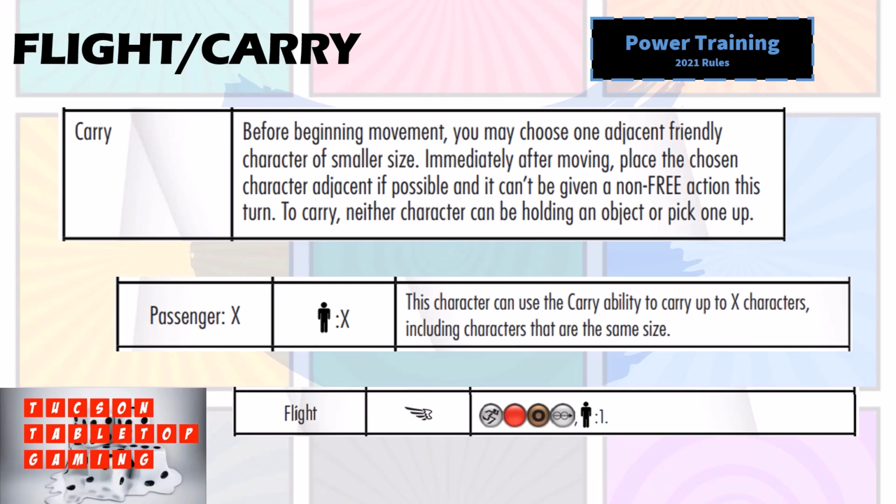We are going to look at flight, carry, and passenger today. Sometimes players get a little bit confused on what kind of figure can carry and how flight works. So we're going to break it down. We're going to look at it in relation to the 2021 rules, and we will look at each of these three different things individually. And hopefully by the end, you'll have an idea of how they interact and what your figure can and cannot do.